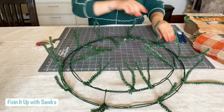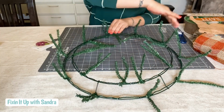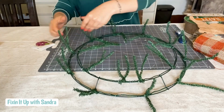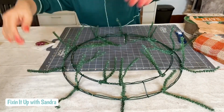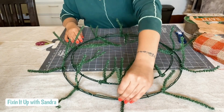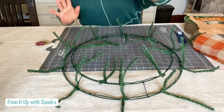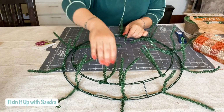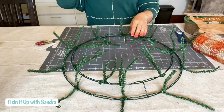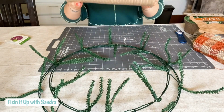So again, this is what we're doing. We've got 1, 2, 3, 4, 5, 6, 7, 8, 9, 10. Am I correct? Or 11? One second. 10. So we have 10 at the bottom, and then we have 9 in the center. All right, so what we're gonna do is work with a burlap mesh.